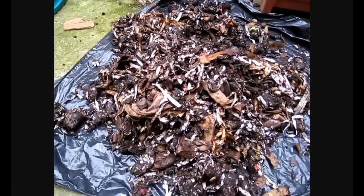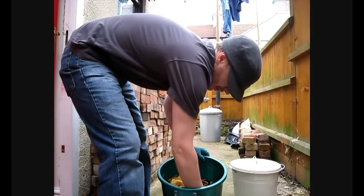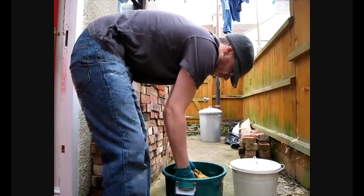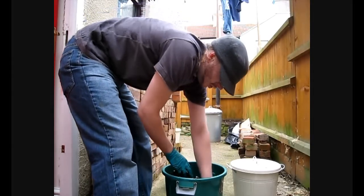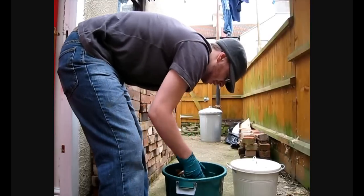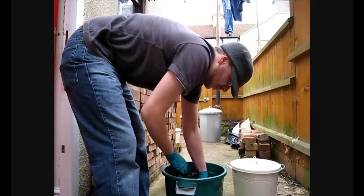My new contingent of worms are now residing in here and they should be fine for the next couple of days while my new compost is settling. Okay so it's a couple of days later and what I'm doing now is just churning it up again — getting all the way down the side and just pulling it up to get that air in there. This should be done fairly regularly; you've got to make sure you get down to the bottom and pull it all up so it doesn't compact, get too heavy, waterlogged or stagnant. It also gives you a good opportunity to see how your compost is progressing.